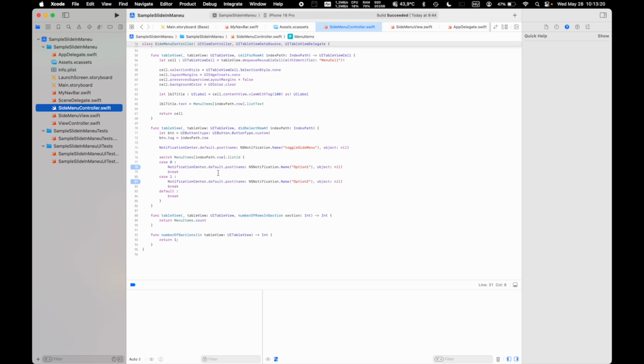This I did not mention yet, but to handle these menu item functions, because we don't know where we actually are in the application, we should have this kind of menu handling somewhere in a central point.